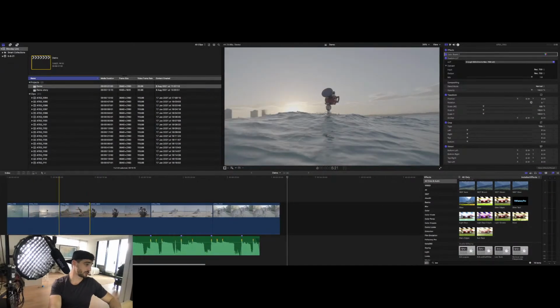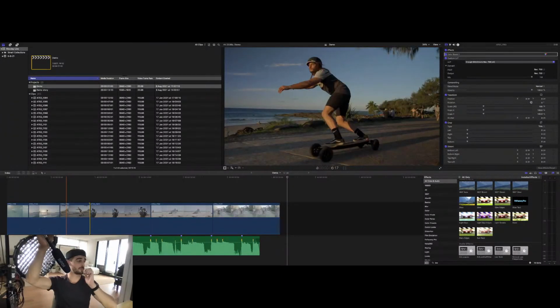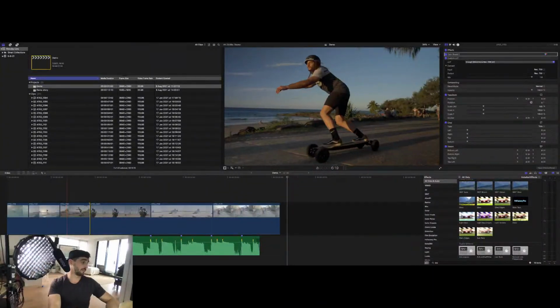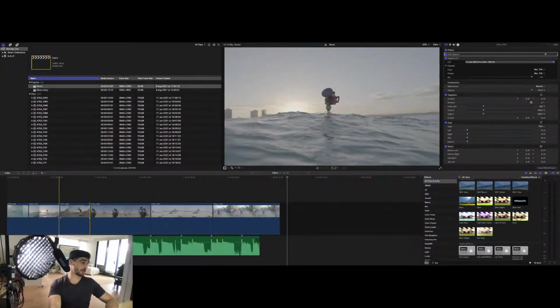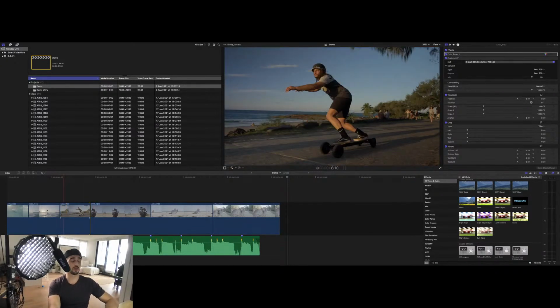Another trick with the markers: you can change those to to-do or chapters. It just changes the color of the markers. You can use them as they are described in Final Cut, but I like to use them to tell me different things. To-do is usually for when I watch my video. I'm going to use a filter, if you're interested. If you want me to, I can do that.